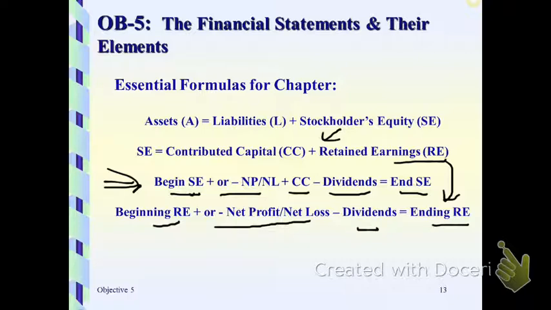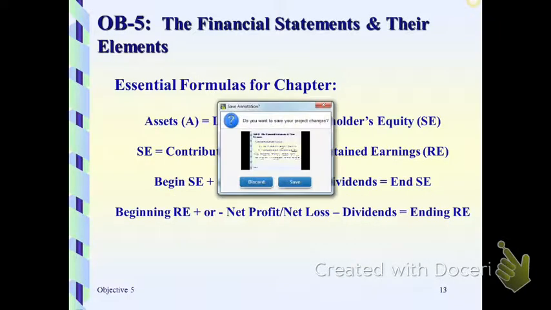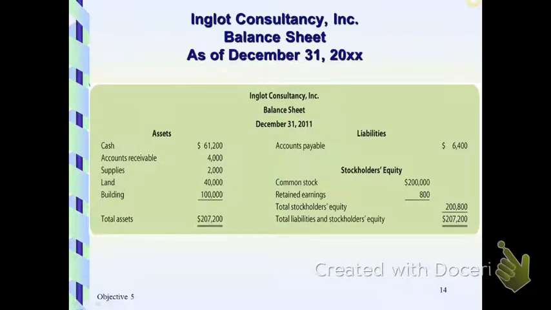Okay, let's move on to the balance sheet now. Here's a snapshot of a balance sheet for Inglot Consultancy. And again, we see a heading. In this heading, we see the name of the company, we see that it's a balance sheet, and we see the date, which is as of December 31st. And again, we see our assets over here on the left side.